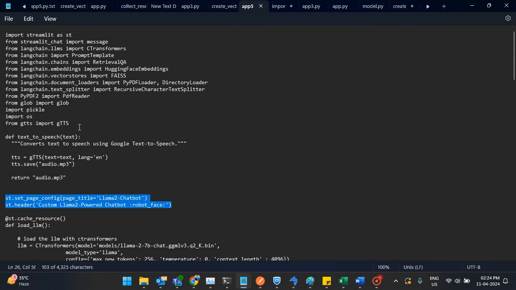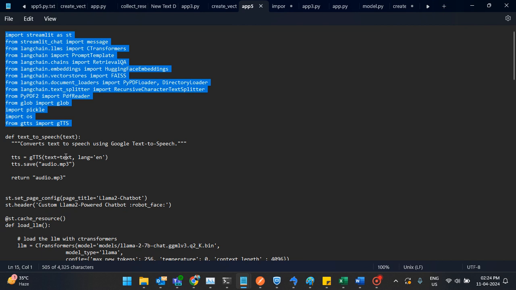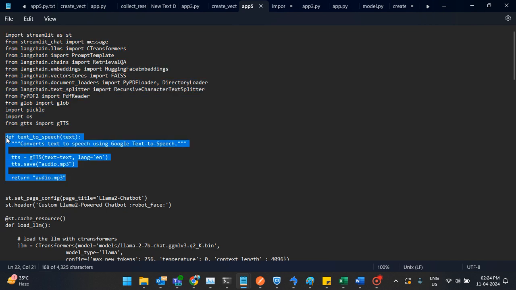So we have imported some libraries, and I will create audio also. The text that we are getting in the output for the query, we can also play some audio related to that text. We'll see that in the output.